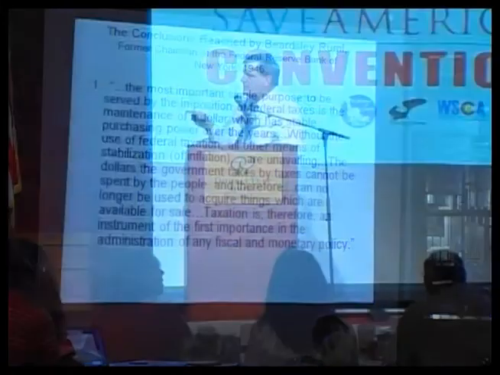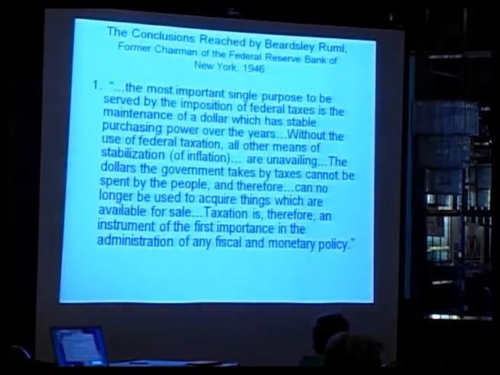The dollars the government takes by taxes cannot be spent by the people. You get that? You knew it. I mean, all the money the government takes from Americans in taxation, particularly income tax, you can't spend it. And therefore, it can no longer be used to acquire things which are available for sale. Well, you knew that. Now, why is that so important? Because taxation is, therefore, an instrument of the first importance in the administration of any fiscal and monetary policy.